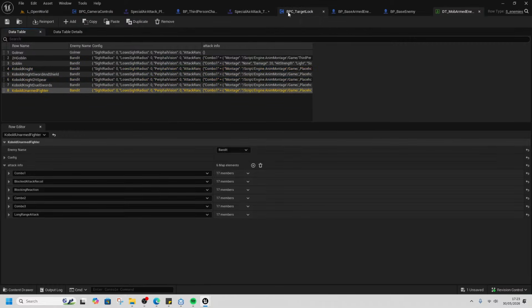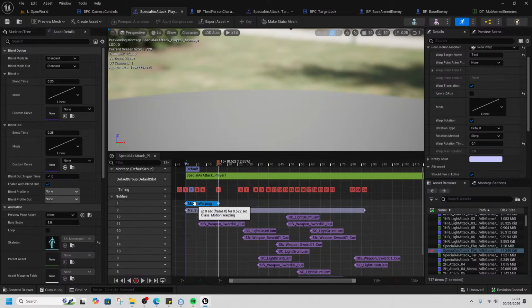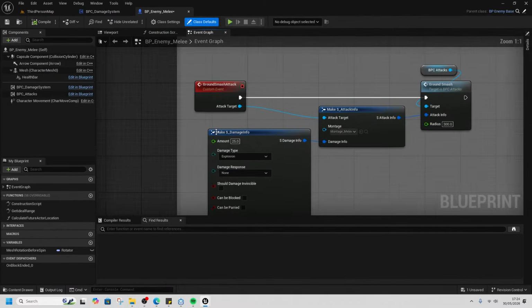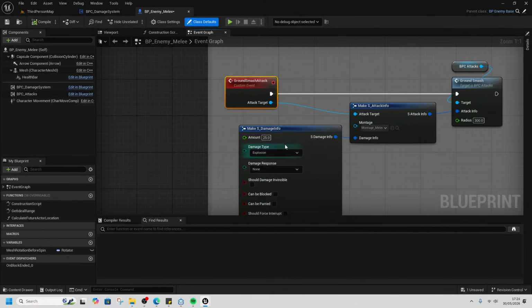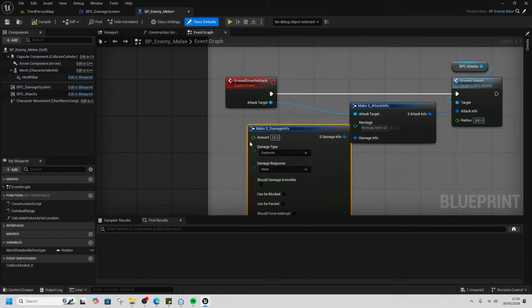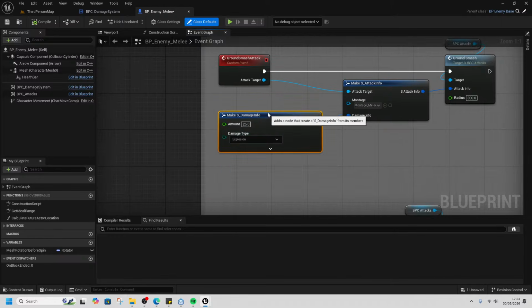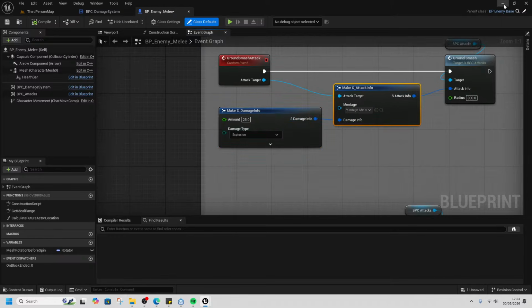And yeah, so as a designer, I don't have to mess with a blueprint or anything else like that. And once it works, then it works for every single change that I make across the board. I don't need to constantly go in and, like here, if I wanted my enemy to have a ground smash attack that was like 35, I'd have to do something here to make this amount different.